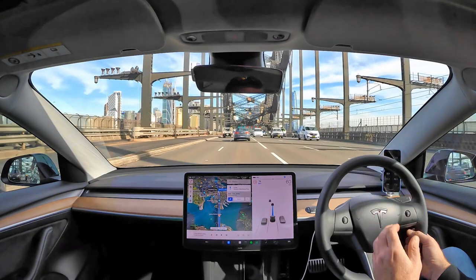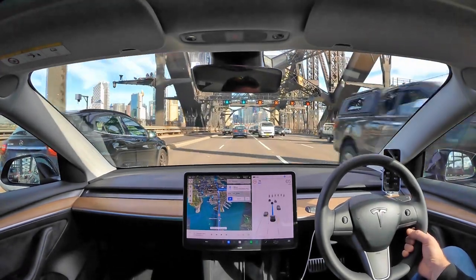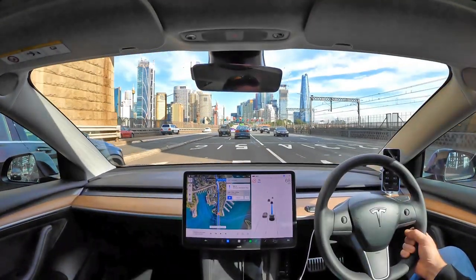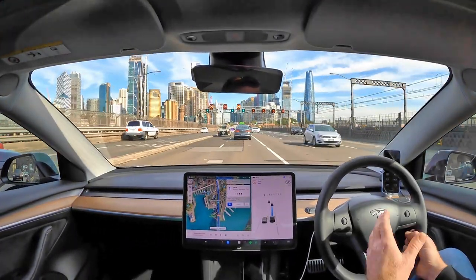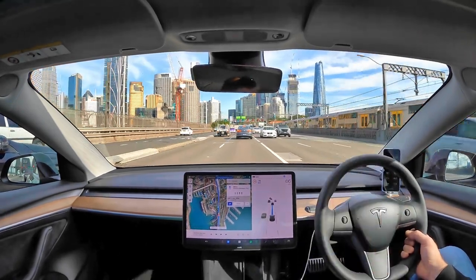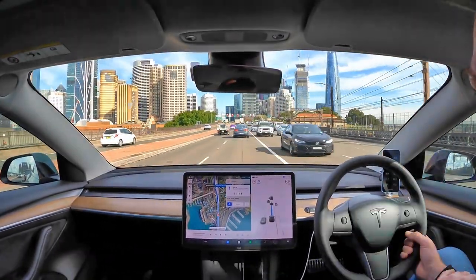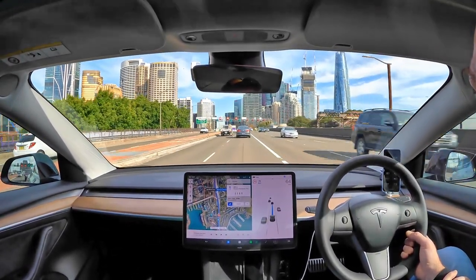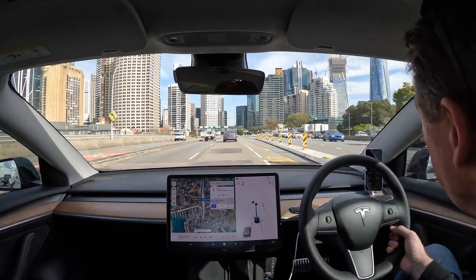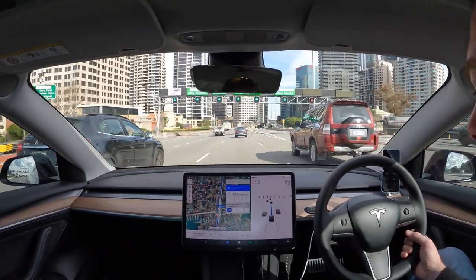Still working fine. Now this always scares me coming along the bridge because these lanes change. You can see there's four lanes coming the other way and two lanes going this way — that varies — and the car has actually picked that up. I'm holding onto this steering wheel very tightly. We call this the death lane because there's nothing between you and the cars coming in the other direction. Hopefully you're getting a good view of the city there — I always loved coming into Sydney with the nice buildings. There's a big casino there — that area is called Barangaroo — Crown Casino or something that they're trying to get permission to open up.